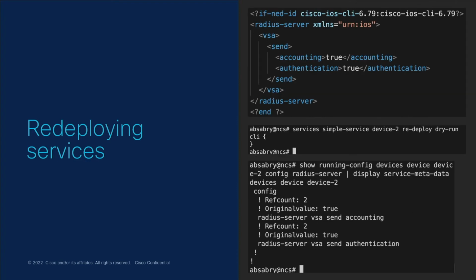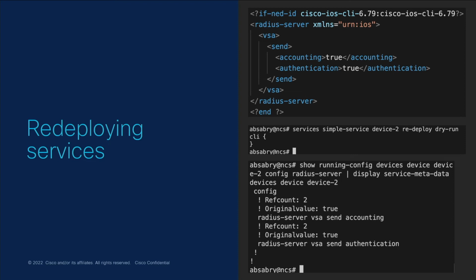And that would be, for example, here, adding another if NED ID, because if I have the same template, that would create confusion between two NEDs. So I'm differentiating between them here with if NED ID. And as you can see here, this is a leaf, not an empty leaf. And if I add this part of the configuration and redeploy dry run, you can see there is nothing to update because the configuration already was migrated by the NED, but it's not owned.